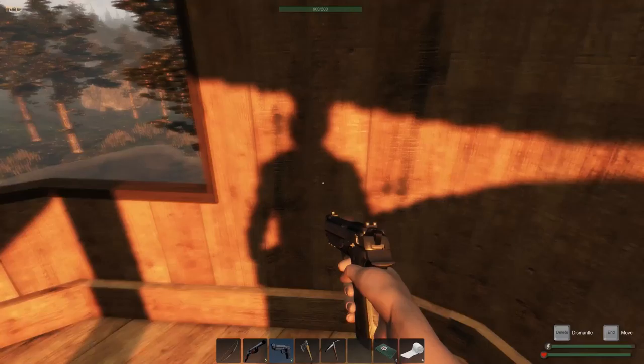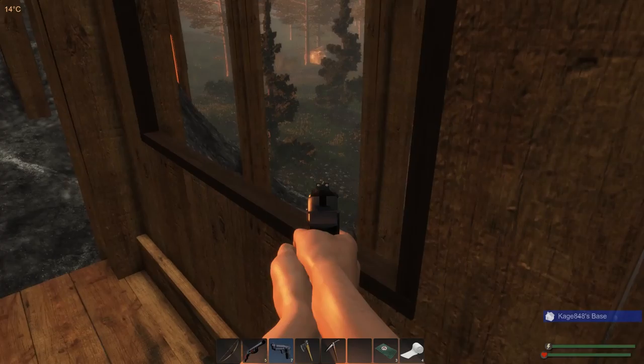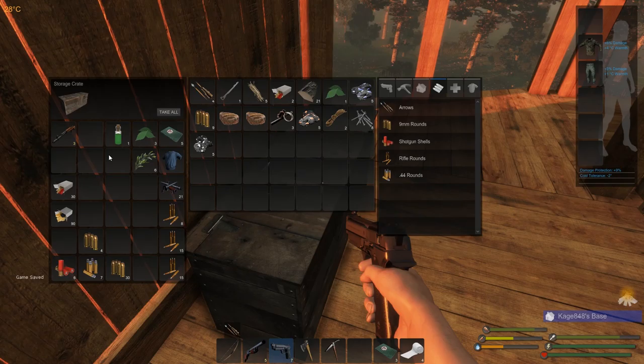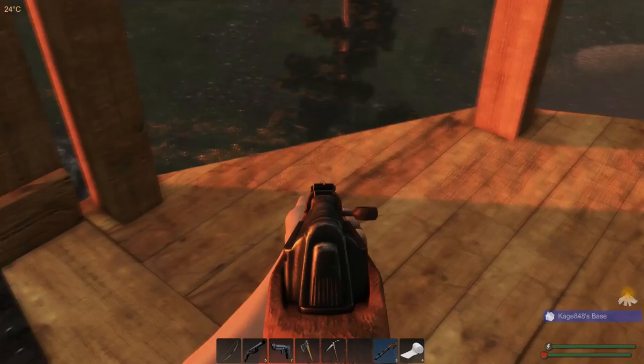Which side? Oh, behind me. Crap. Oh, I heard a grenade. Oh, there we go. Get out of here. Where'd he go? Hide behind that tree. Man, if you're shooting arrows at me, you're in trouble. Okay, let's do that. Come on. Where are you?